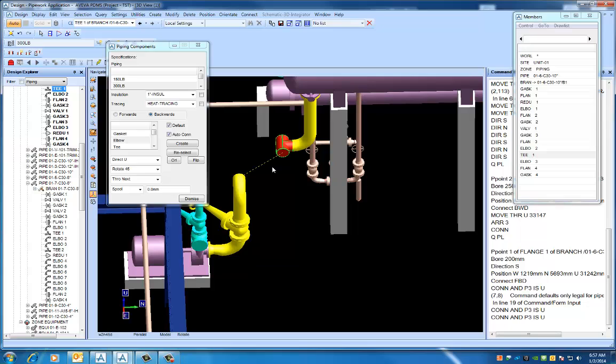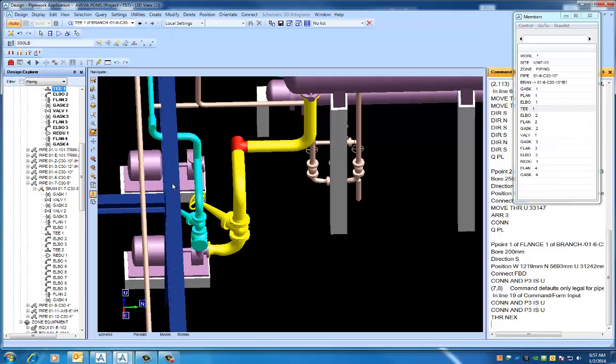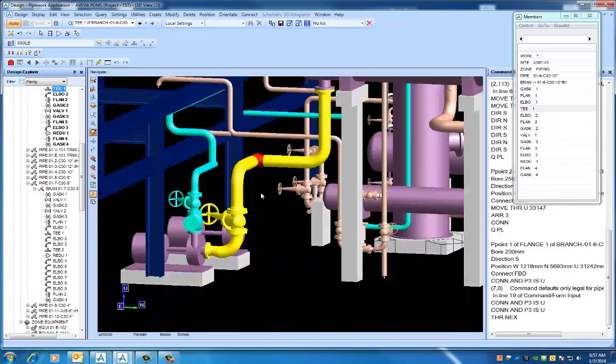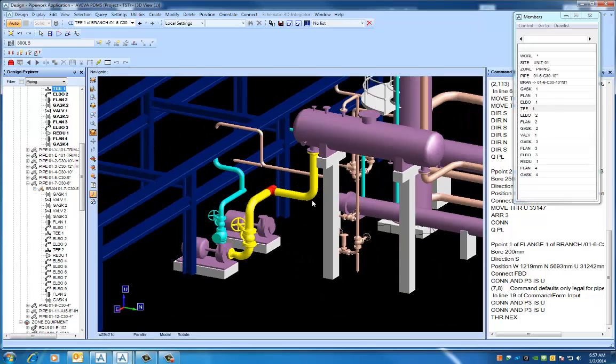So there's a few different ways to do that. We can say through next like we did over here. I prefer to type it in, but we have to change back to forward mode, because we want this next item to be the elbow, so we just type in through next, and voila, we have done the first half of our section line.